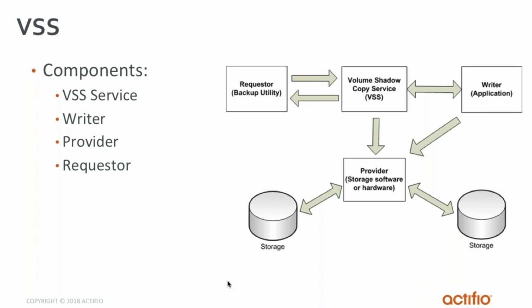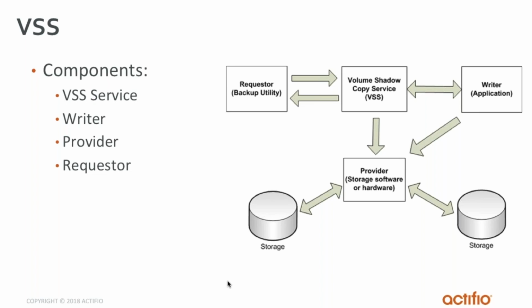So VSS is made up of 4 different components. First, there's the VSS service. It's what I call the VSS engine. It's the core component that manages it all. It's the one ring, if you will. Then you have the writer. The writer is the integration between the engine and the data source. So the writer is typically provided by the vendor that provides the data source.